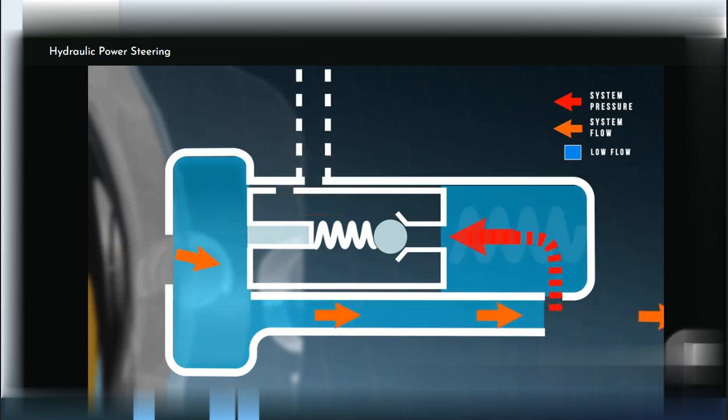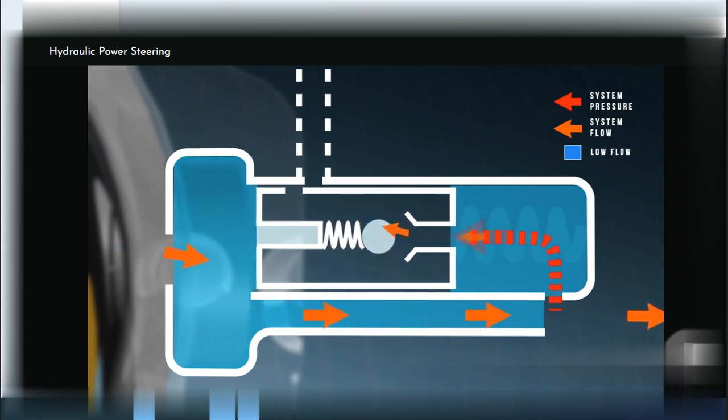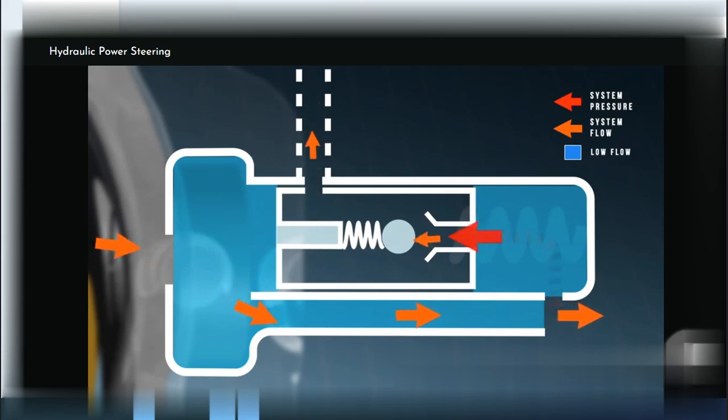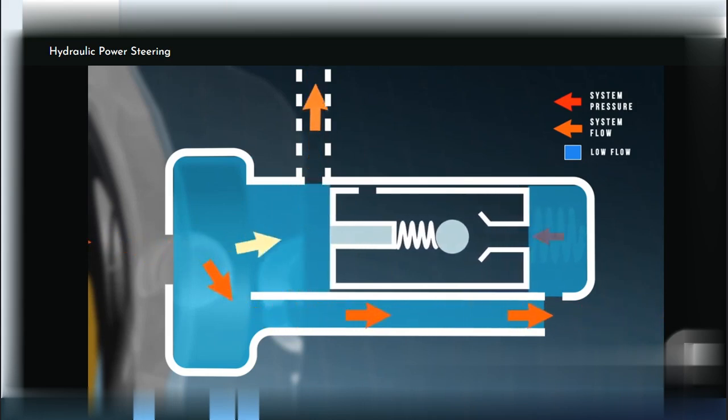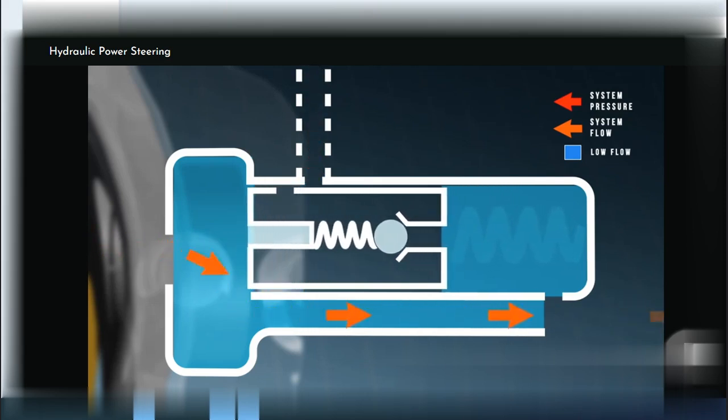The high system pressure acts through the balance port via the outlet orifice, increasing pressure at the base of the spool valve. When the fluid pressure reaches a predetermined level, the spring force is overcome and a small amount of fluid is allowed to flow through the pressure relief valve. This lowers the pressure at the base of the spool valve, allowing it to slide in its chamber, uncovering the return port, dropping system pressure. Once the steering wheel torque has been released, the system pressure returns to normal.